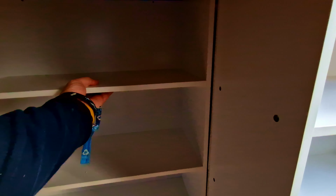So at the moment, that is about as far as that goes back, which I would like it further. But luckily enough, going to the back, you see there, I've still got about an inch or two there. I can try to push the whole thing back and then move everything back. So slow progress, but it's slowly getting there. It's fitting in. Of course, I didn't have to put the tops on the units, which saved a little bit of time, but it was also a bit of a hassle with the back panels not quite matching right. So that caused a little bit of cutting down and stuff like that. But, oh, it's getting there.